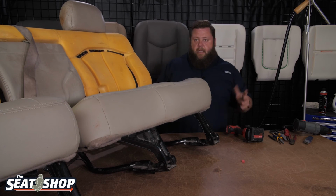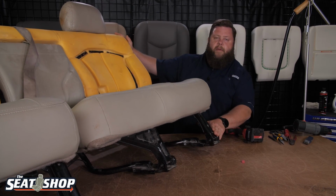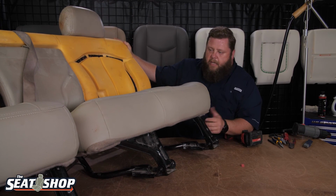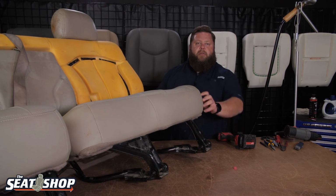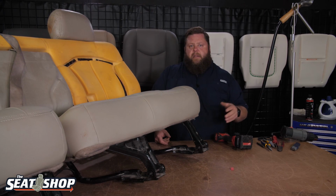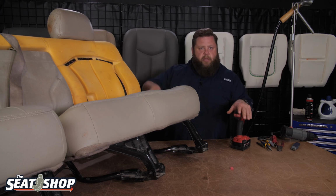Okay, luckily when you're doing just the bottoms, you don't have to mess with this whole frame because you're just doing these bolts and the frame's already bolted into the truck, so you don't have to mess with that moving around and flopping around on you. Just undo these two bolts, the one cable on each seat, and boom, the whole bottom comes off where you can take it in your garage or shop to do the install. It makes it really, really easy. The top's a little bit different story. We'll have to pull the whole seats out of the truck.